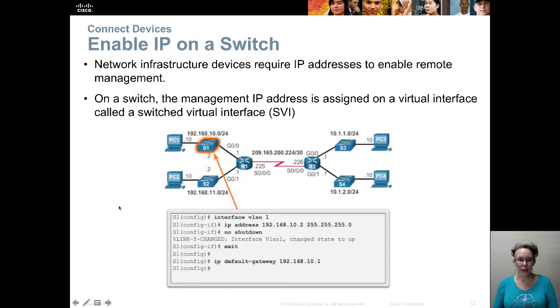Where else do we need IP addressing? It's a good idea to put IP addressing on your switch so that you can manage it. We've done this a couple times in our labs. So we use interface VLAN 1, so the virtual LAN address. We want it to come from the same network. It will have the same network address. Why do we do the no shutdown? We do the no shutdown so that we know that that interface is active and information can pass through it. And then lastly, notice here, we're telling the switch which default gateway it belongs to. So same thing, it knows where information will be coming from or going to.